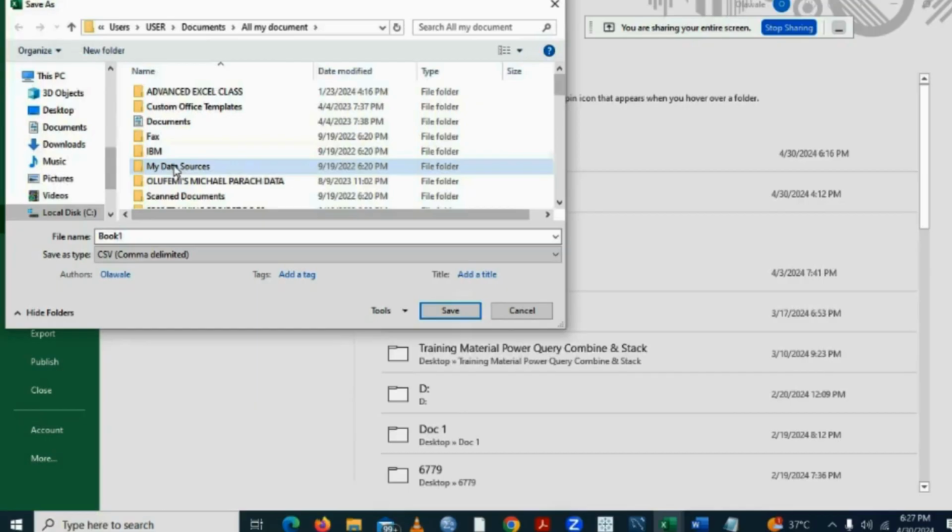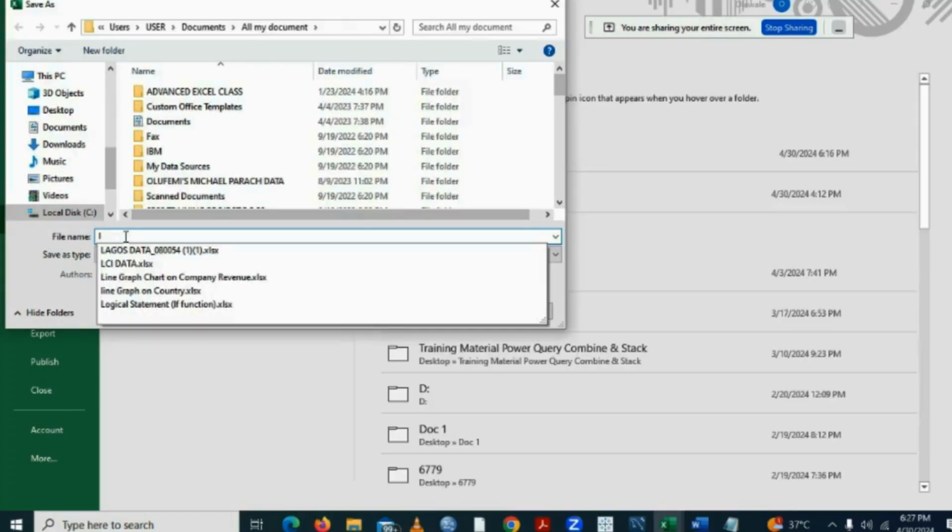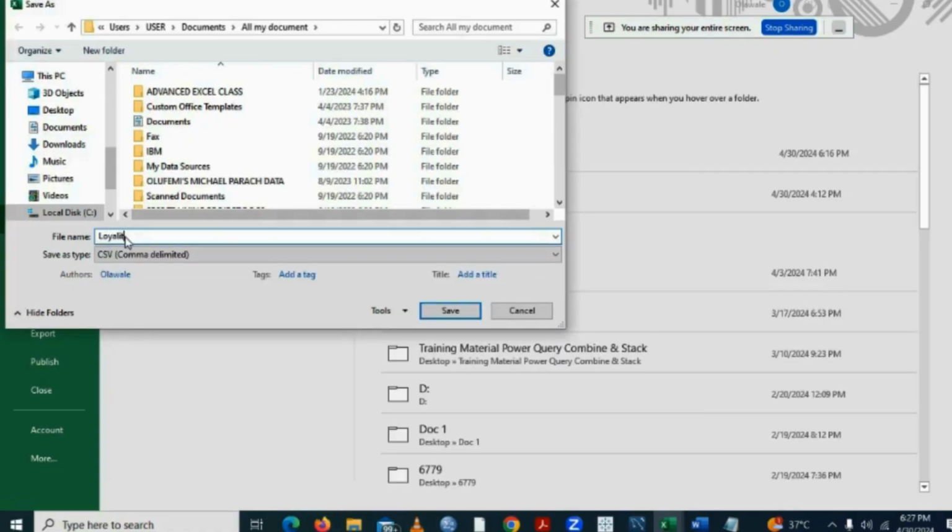And then let me just give the name loyalty 1. Let me just give it loyalty table. Loyalty table, and I'll save it.